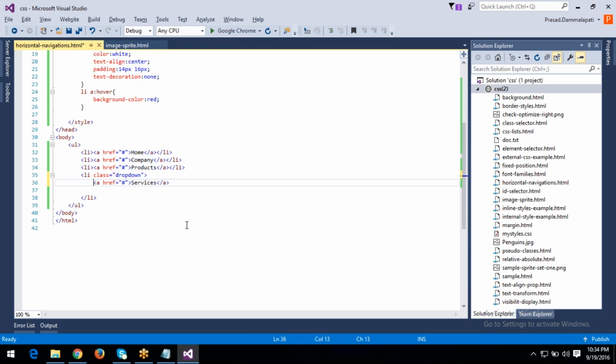So when you click on the services menu, you will get submenus, and the class is drop button, drop btn, and the class dropdown content.